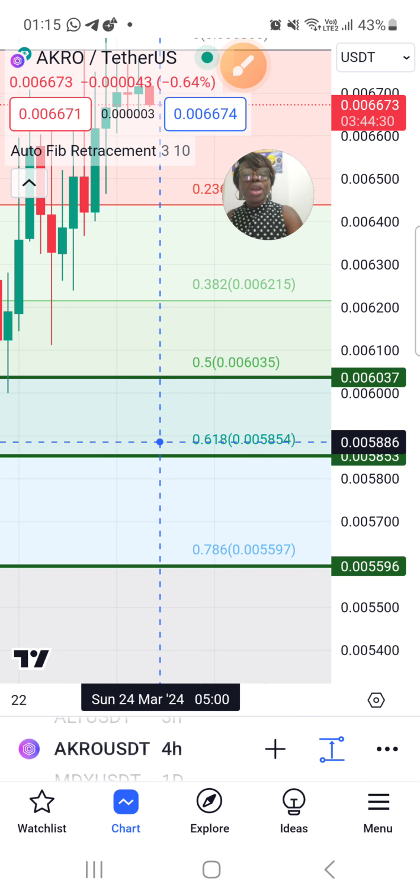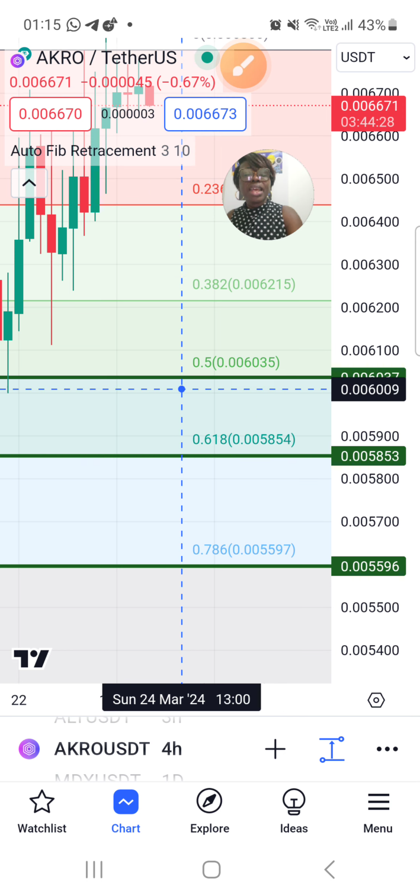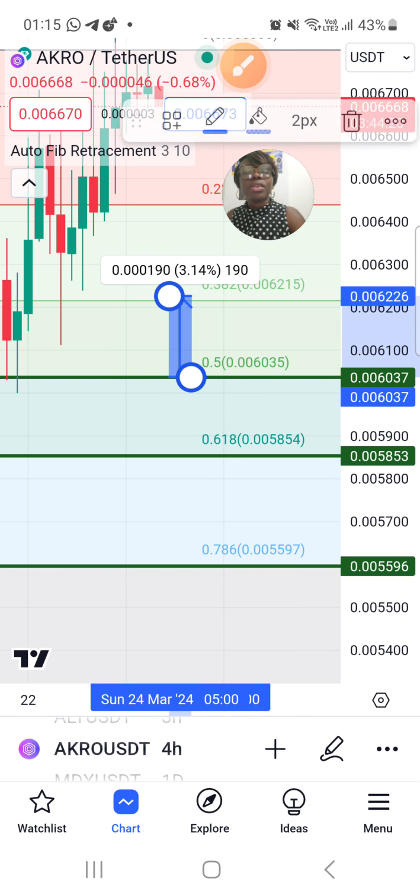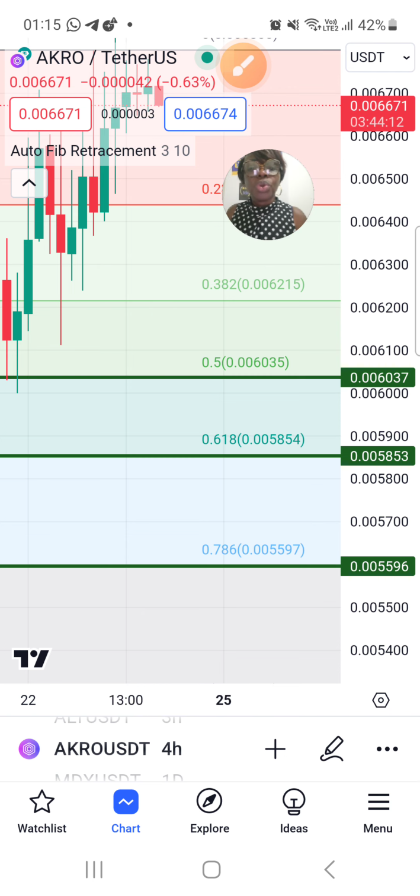If the coin has touched here or either here, then I measure its current price from where it touched to the profit that I want to make. You see, it's very easy. You need to give it time to understand it. So you measure, you know the profit that you want to take, then you go and buy it in the Royal Queue. I hope this video will really help you.